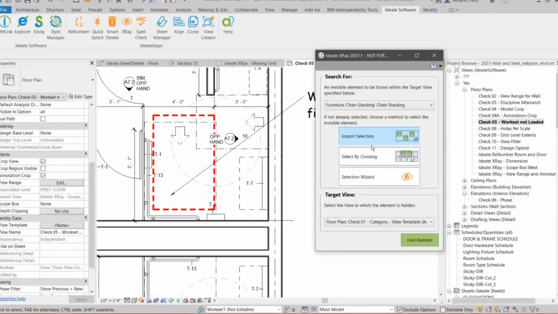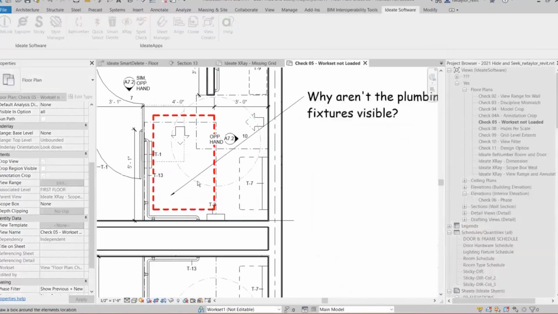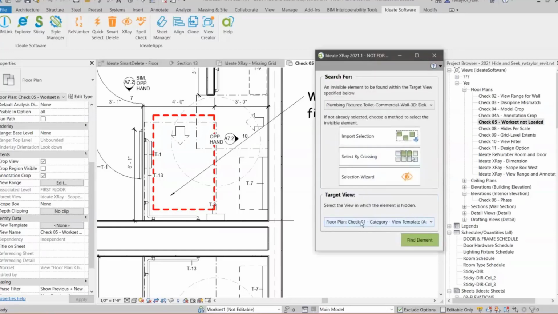And in this case, I'm going to go to my wizard and again, look for a small area in the target view. So I'm going to say next, select, and say somewhere in here is what I'm looking for. And again, I can sort by family type if I do the top of the column, or name, or category. In this case, category, I can go down here to plumbing fixtures and I can see that, oh, that deluxe toilet is what I was looking for. Next. And then because I have multiple views of this project now open, I can decide which view I want to review. So you see the target view is where I'm looking.